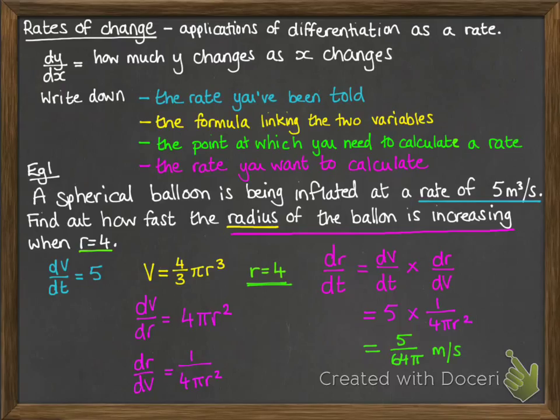And you should try to put the units in as well. And the units we're talking about is the radius over time. So the radius will be measured in metres. And the time is going in seconds, so it would be metres per second.